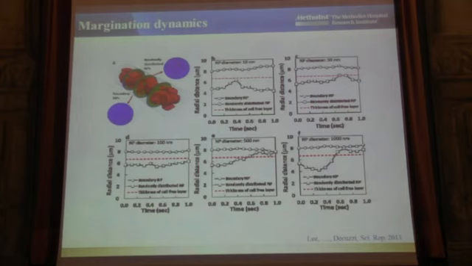If you start playing with some micron-sized particles, 500, 1,000 nanometers, these particles now become in size comparable with the size of red blood cells, which is about 5-7 microns. And so there is a competition between the two of them. And of course, when you have 1 against 1,000, the competition will be won by the red blood cells. And so what happens is that the red blood cells will push laterally the larger particles. And so the larger particles will continue moving closer and closer to the vessel walls, more than the smaller particles.